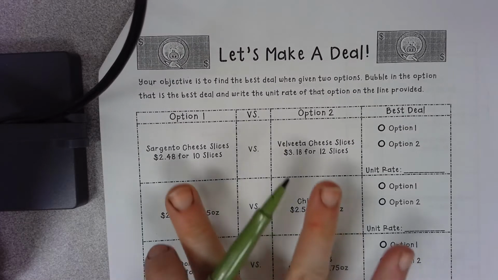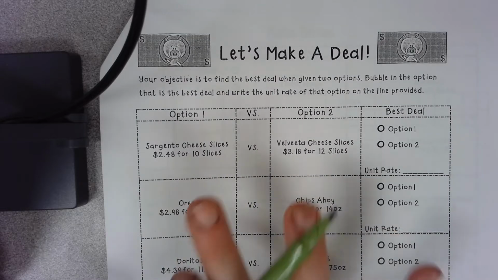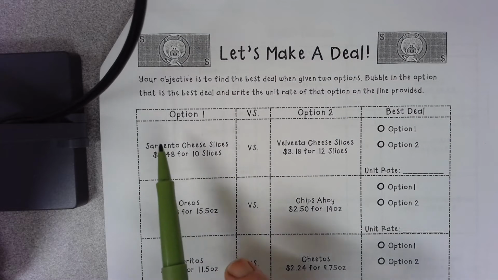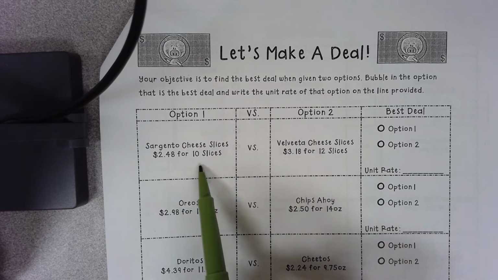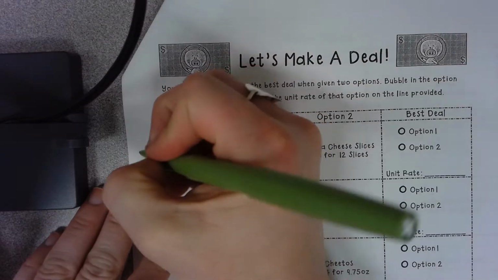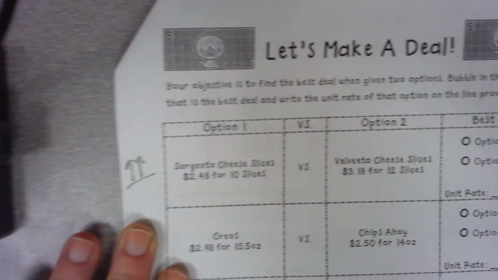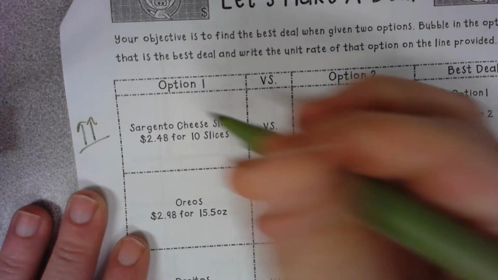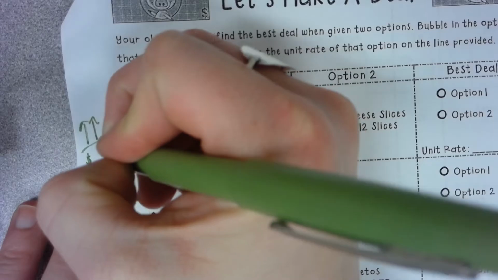You're given two quantities, two different brands of things in the grocery store, and you're going to do a double number line to figure out what is going to be the best deal for you. So per slice is what we're looking at for this first one here. So what I would do is do your little double number line over on the side. And I know that's so small and they don't give you much room, so try to find as much room as you need over here. Let's do dollars per slice.